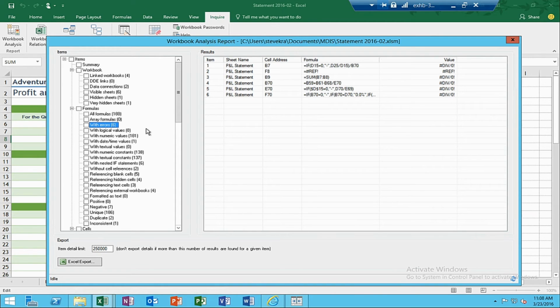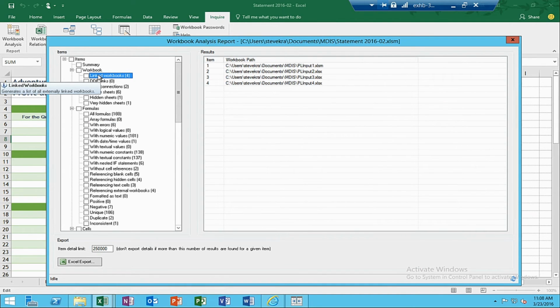So formulas with errors, let's just look at a few of the other ones. Linked workbooks, this is an interesting one because I know you can go to the Edit Links dialog in Excel and it should show you all the links, but there are a couple types of links that don't show up in there. And actually, if we have a chance, we'll show you an example from one of Andy's real files where they had a link in there that's been there for a long time and nobody has any idea where this thing is in the workbook. And they discovered it, I think, through this, but once you know it's there, then you can be more of a detective and actually find this thing. So this can show you some links that you may not be aware of.